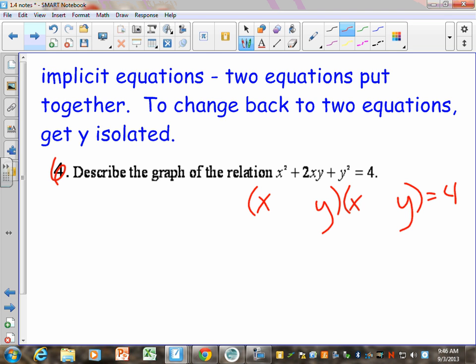Since I have stuff in the middle, it's not going to be a plus and a minus. If I put a plus sign and a plus sign, if I FOILed that out, would I get back that x squared plus 2xy plus y squared? Right? So we get x squared plus xy plus yx, which is the same as xy, plus y squared. You with me on that? That's a sum of two squares there. But it does work. So could I write that as (x plus y) squared equals 4?